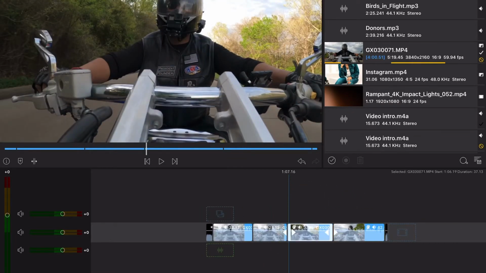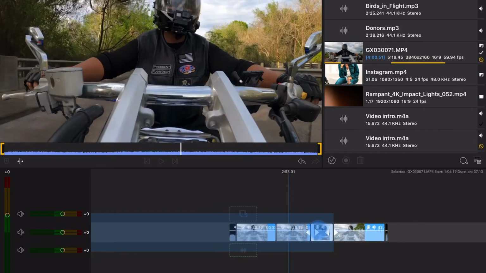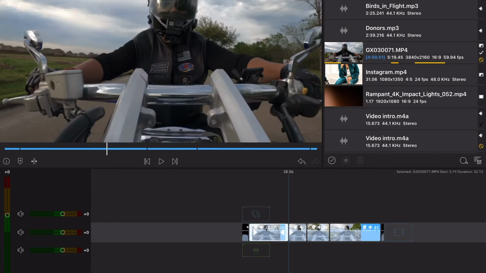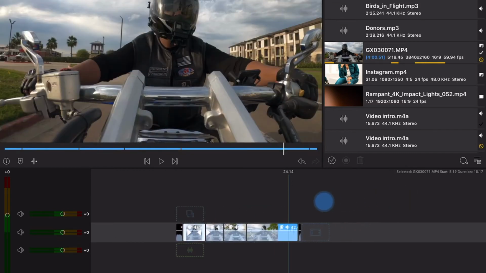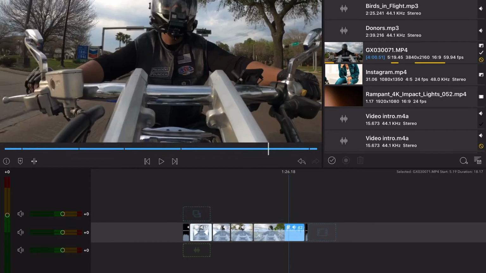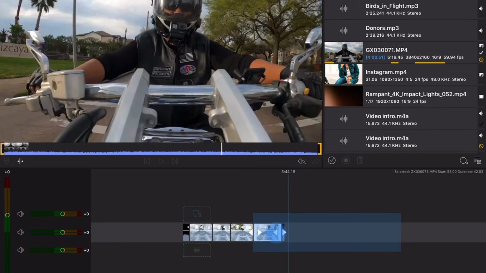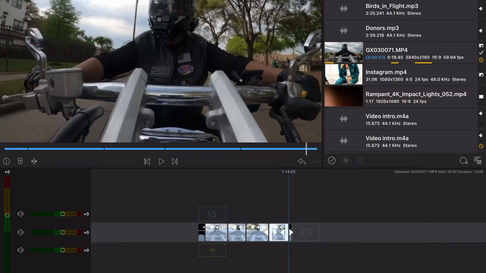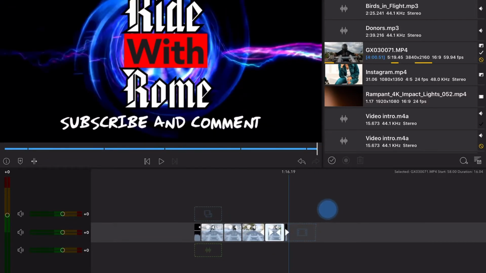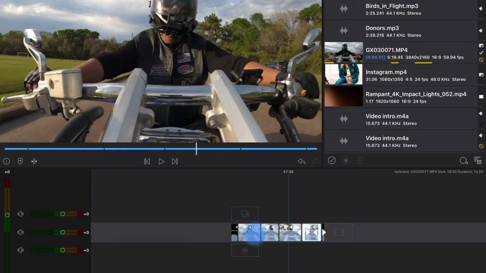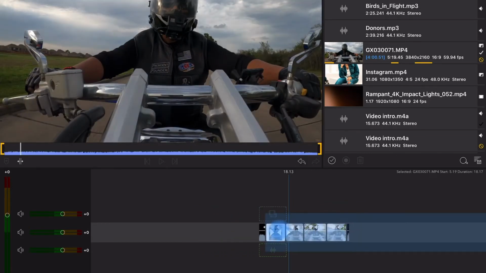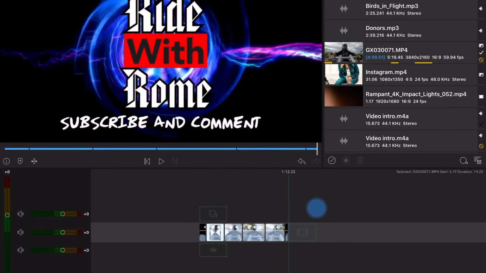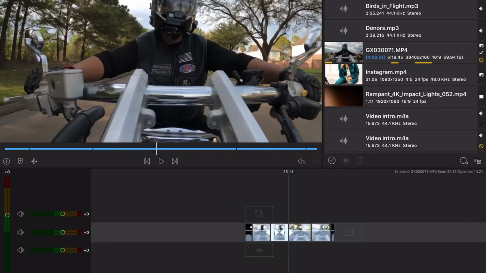So you can tap on a clip and you can bring that in, and another one, and bring it in just to shorten the footage up a little bit, because you're trying to get it to right about 1 minute or slightly under 1 minute, so that it will play on Instagram without you losing too much of your footage. So right now there I'm at 1 minute and 16 seconds. That's still too long, so I'm going to come back in and bring that in just a little bit more, and that'll bring me up to, I'm still a little long, so we're going to bring that in some more.